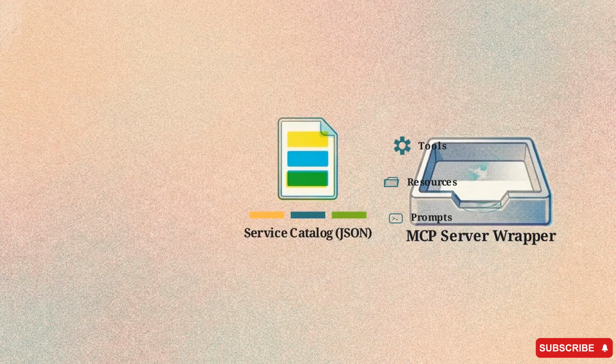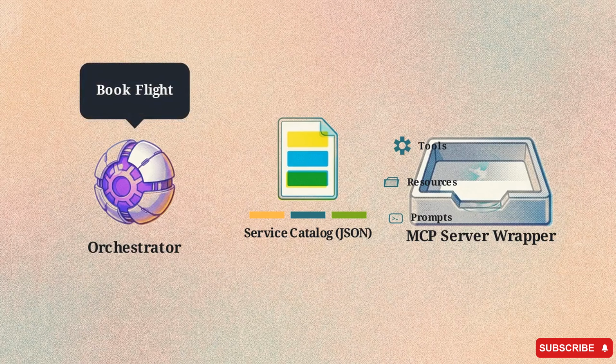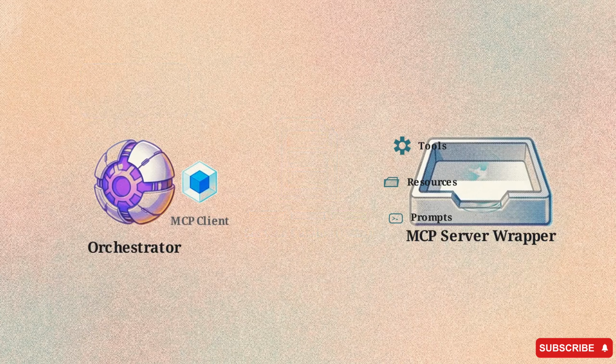Most importantly, the server generates a service catalog. This is a simple JSON file, a standard text format, that acts as a user manual. It provides a clear, natural language description of exactly what the tool does, what inputs it needs, and what it returns. On the other side of the equation sits the orchestrator. The main large language model reads that natural language menu, analyzes the user's request, and decides on its own which tool it needs to pull off the job.